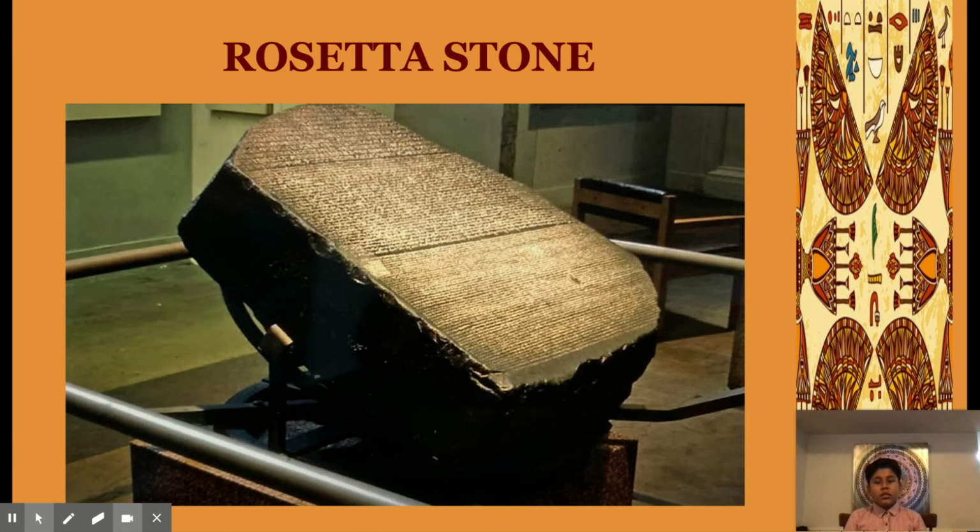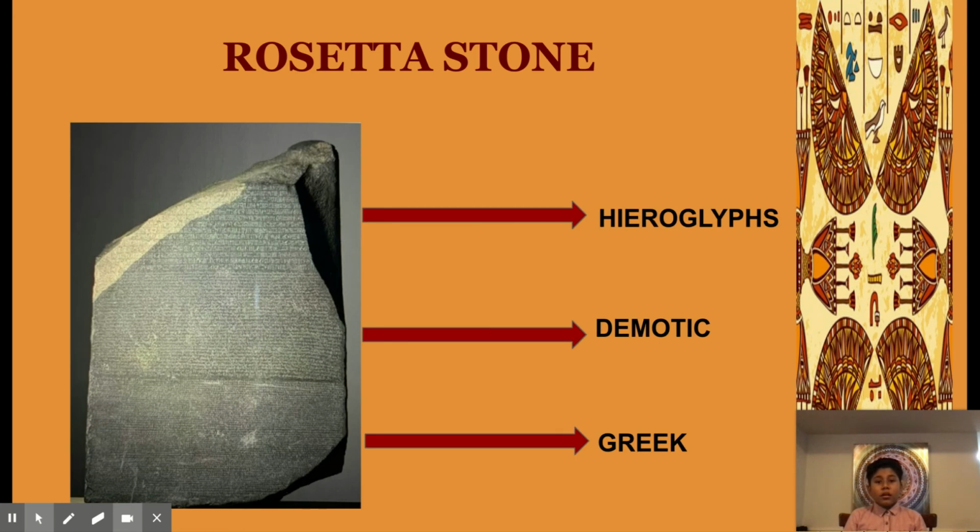The writing on the stone appears in both Greek and Egyptian. In the 3 different scripts, at the top is ancient hieroglyphics, in the middle is Demotic, and at the bottom is ancient Greek. The big clue that helped to unlock the secret of hieroglyphics was to compare the 3 scripts and look for similarities among them to help to understand the history, languages, culture, and religious beliefs of ancient Egypt.